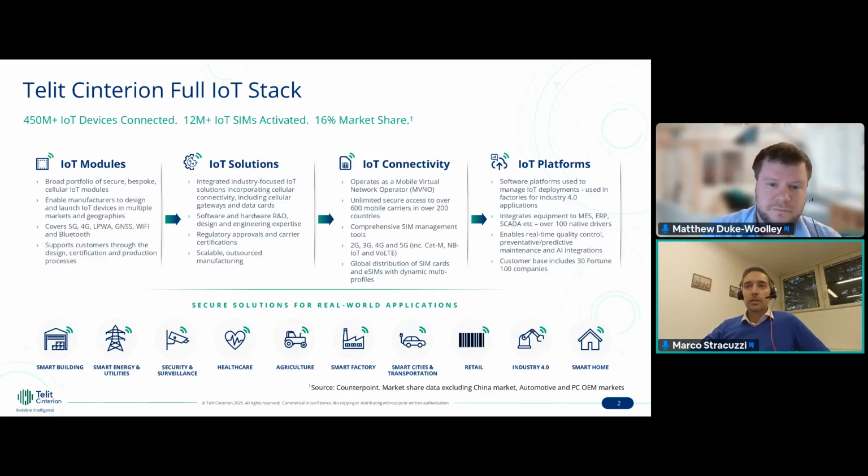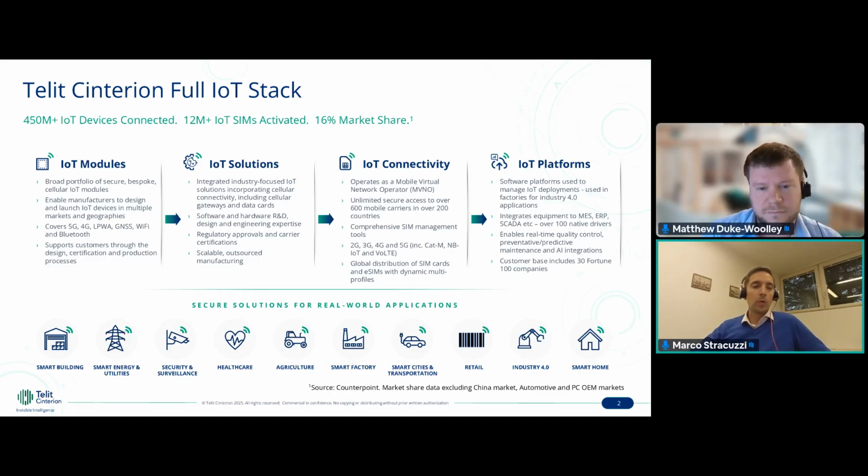Nowadays, Telit Synterion has evolved into much more than that. We also provide turnkey IoT solutions, including hardware and software services for complete devices and certification services too. For more than 10 years, we have also offered cellular connectivity.